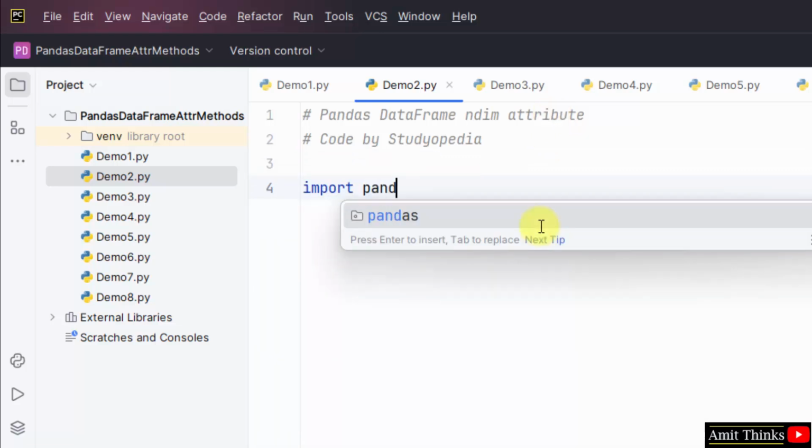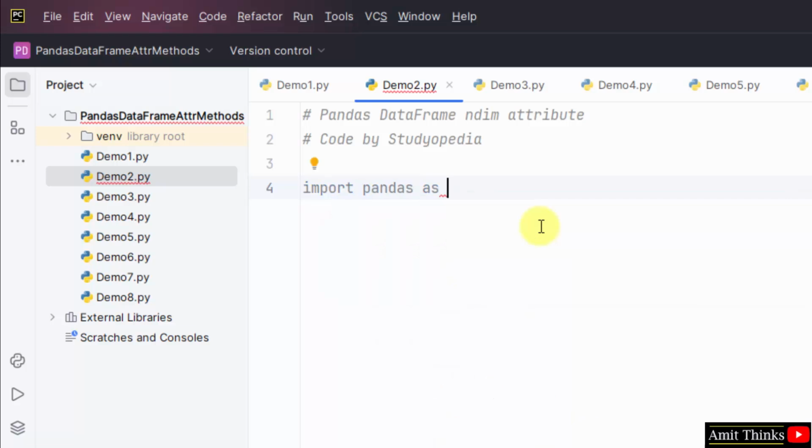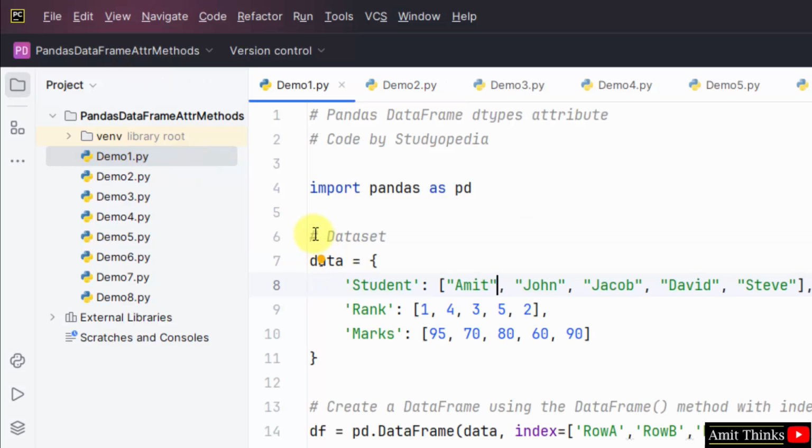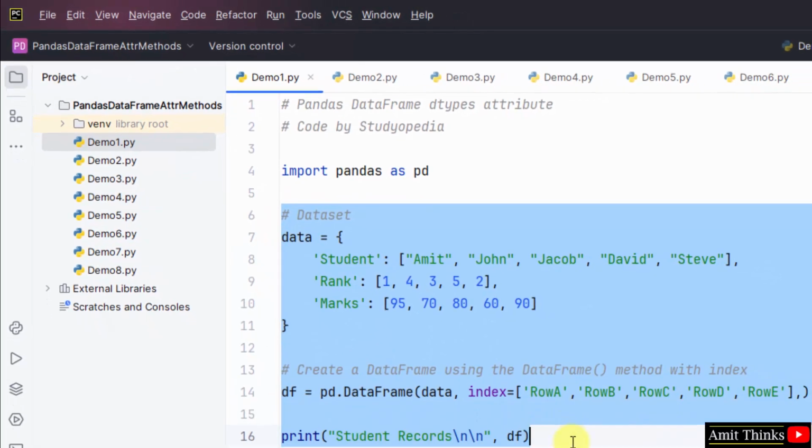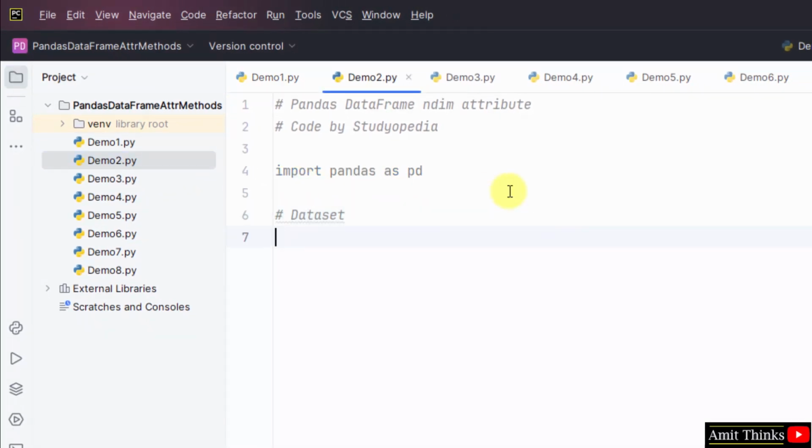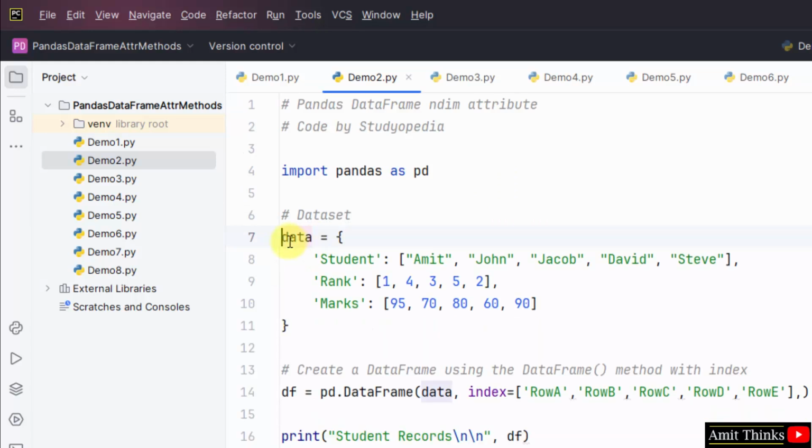Import pandas as pd. pd is an alias. Now let us add the data set. Let us get it from here. So we have a data set now, with 3 columns and 5 records: student, rank, marks.